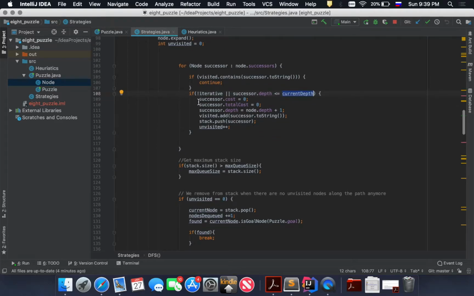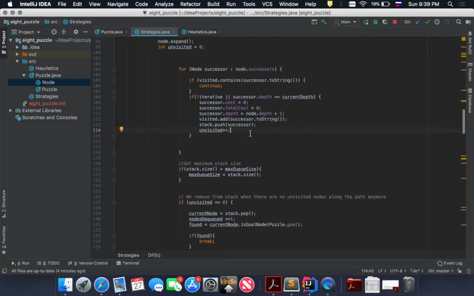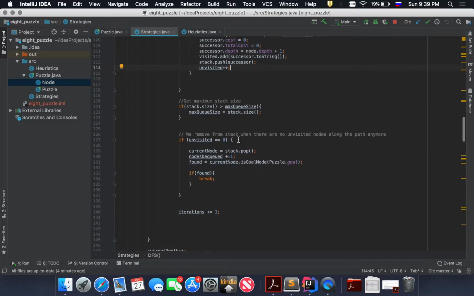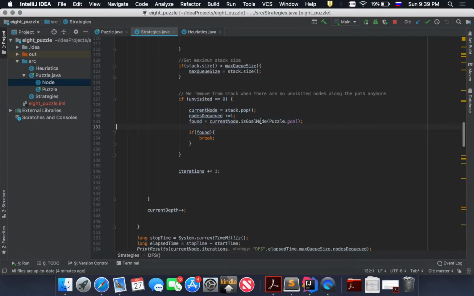And then it will add this successor to the stack, and we'll continue to do that until all of those nodes have been visited. Then it will get the next node from the stack and check if the goal was found.